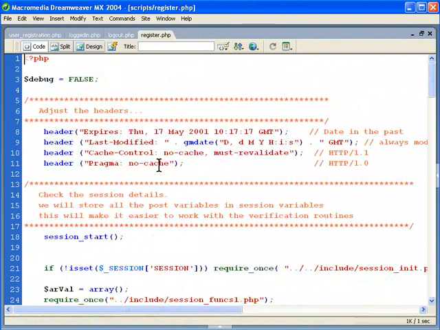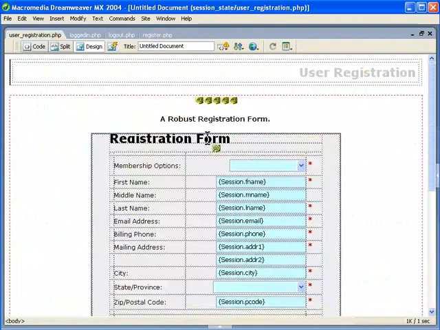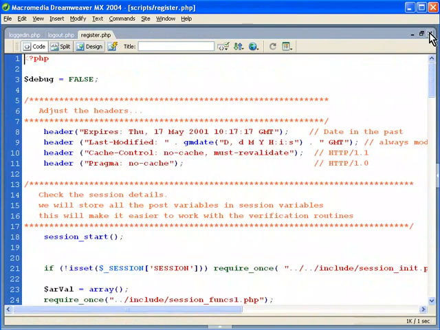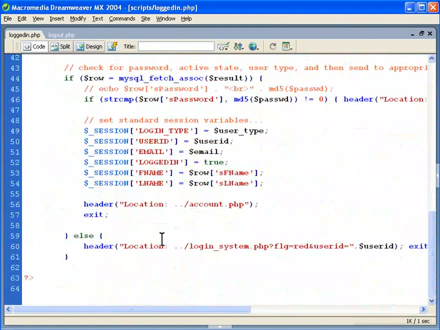All right, this is the register page that we're used to for registering. This is the user registration form. We know how that works as well, and this is just part of the exercise to continue it and make it more robust. Now, all we do when we log in is we actually log into a page here, and then at the end we redirect if there's a problem. If there's no problem, then we go to the account page, and that's one nested up because this is in the scripts folder, logged in.